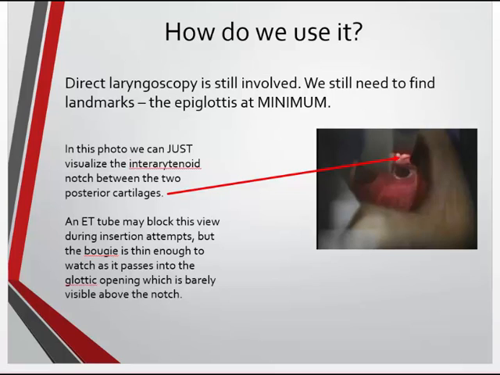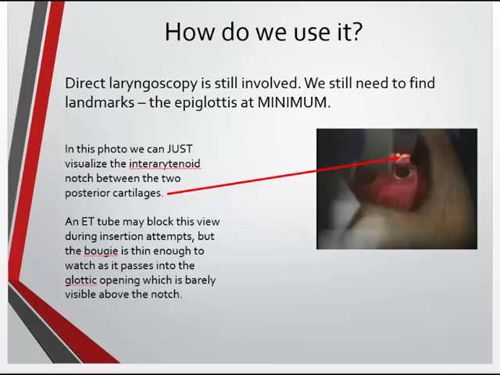You've still got your blade out. You're still looking to see the cords. All right, but let's say this is the best view you can get. You're in there, you're looking, and all you can do is see this tiny little portion of the glottic opening. That's the best view you can get.